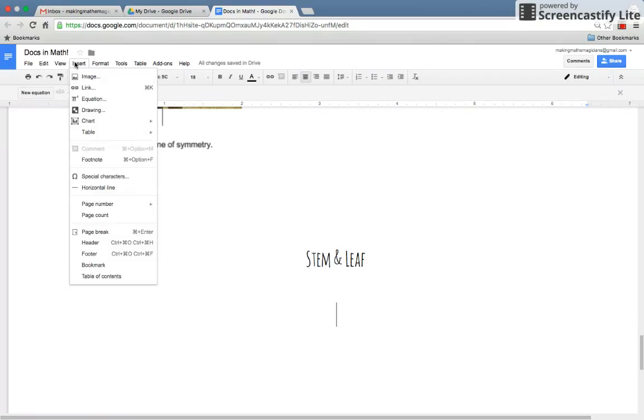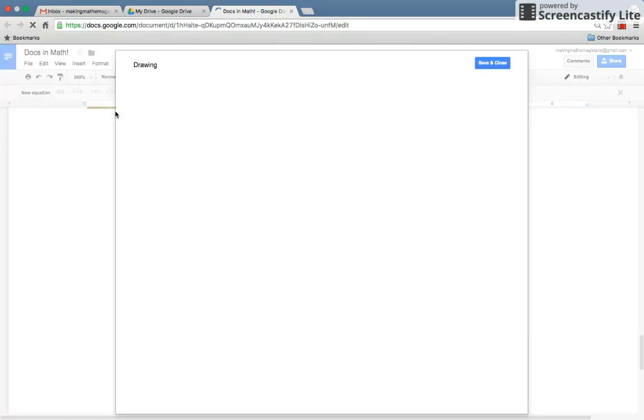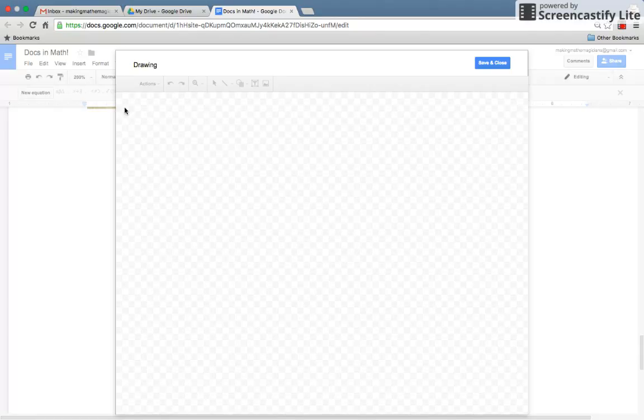So if I want to insert a drawing here, now for my stem and leaf, I need to definitely use some lines to create that visible separation between the two. So I'm going to just put in a vertical line here. Okay. And then I am going to use the text box to type in my numbers.